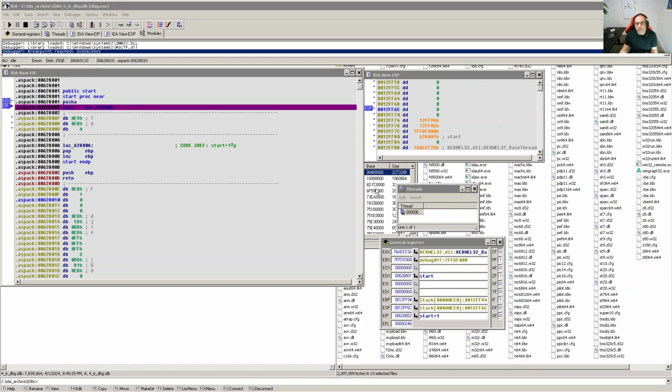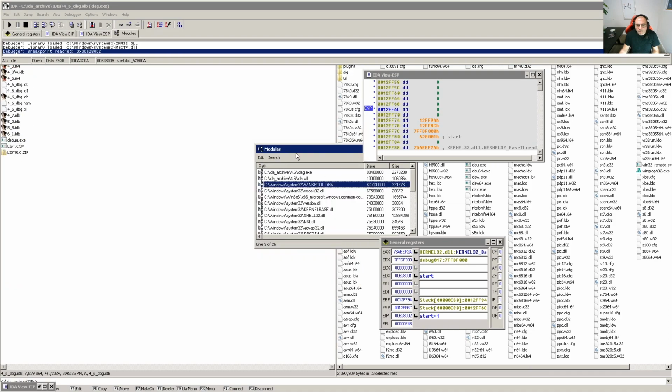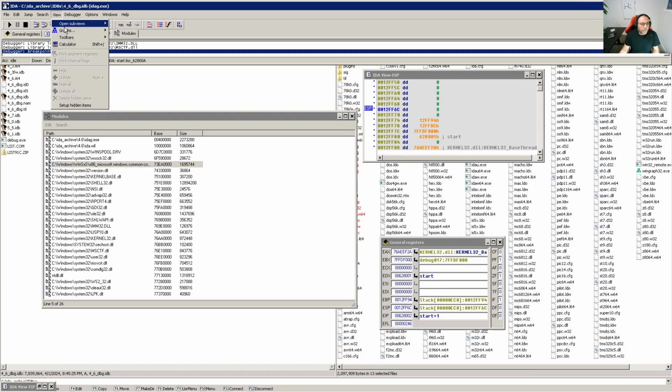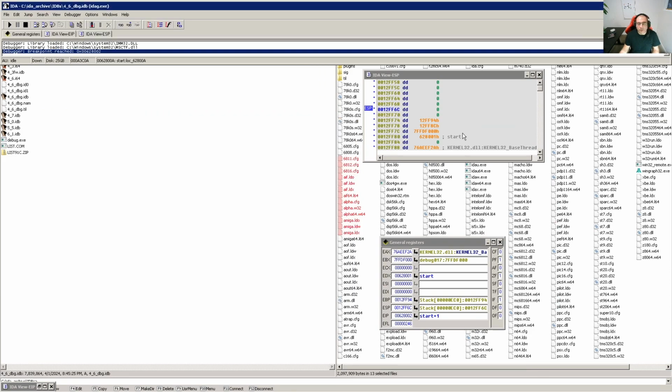Let's see the modules window compared to what we have today. Okay, so this is on top, it's in the way. Let's just get rid of it. Here, let's see, right click, not much. We don't have like analyze module, jump to base, and all these kind of things. And the debugger was pretty much buggy. And this was one reason I got heavily involved with IDA, reporting lots of bugs.